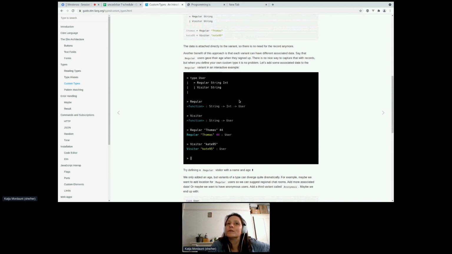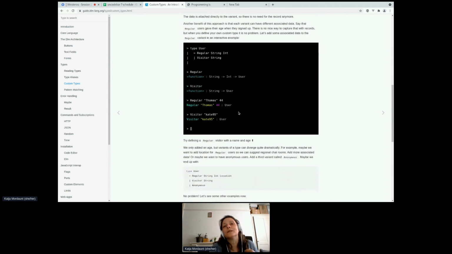but they're both users. So then in your code, you can use the type user, and you have to make a path in your code for what if the user that turns up here is a regular user? What do you want me to do? If the user that turns up here is a visitor, what do you want me to do? And you can't compile your code until you've made a path for all types of user in every eventuality that they could turn up in your code.